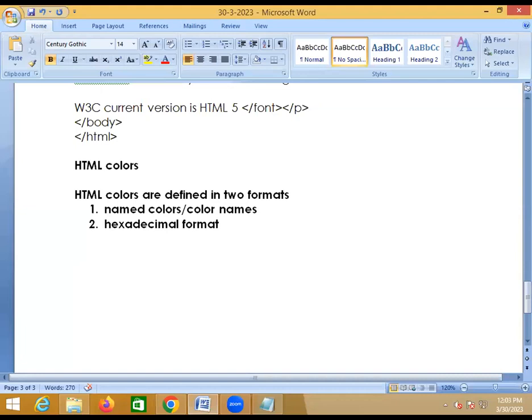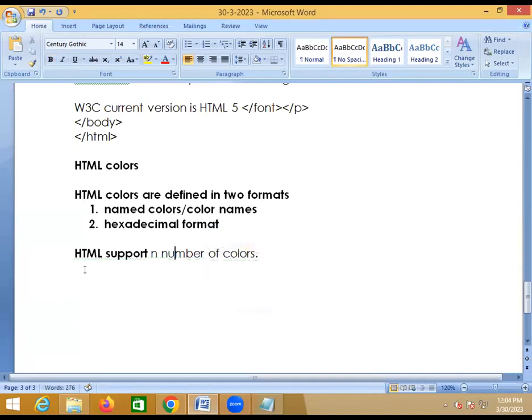Yes, color names. So HTML supports n number of colors, not one color.